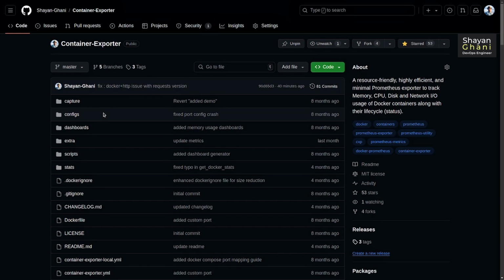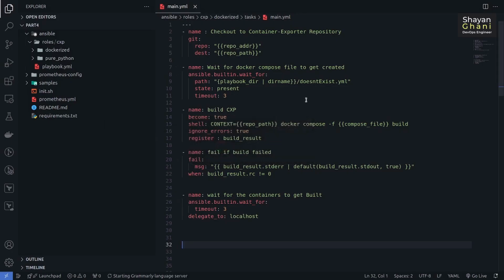We had previous solutions like cAdvisor, which was open source as well, or Datadog for large scale. With Container Exporter, you can gather those metrics without worrying about monitoring cAdvisor itself, because it sometimes gets tricky with RAM and CPU consumption. But I actually made an open source solution to do it with fewer resources. Let's get right back to the playbooks.